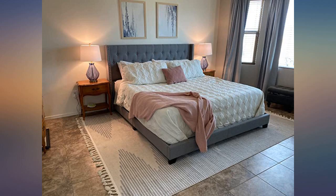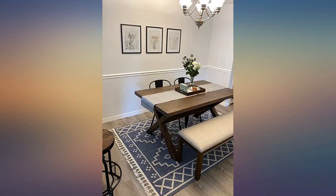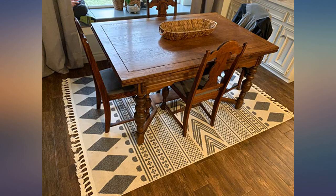I was looking for a rug that wasn't covered in flowers or bright colors — love this. It goes really well with my grey cabinets and dark flooring. The only thing I'm sad about: my two cats are gonna love ripping the tassels. I didn't think about it till I put it down, but they are just like tiny little toys waiting to be eaten.